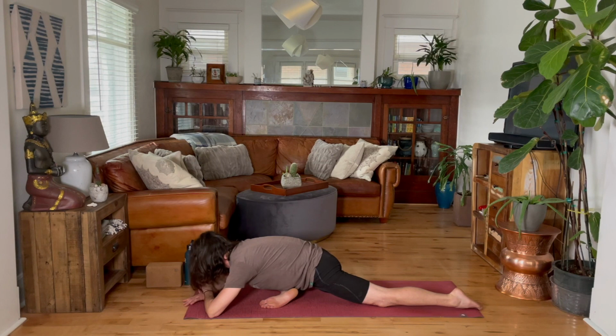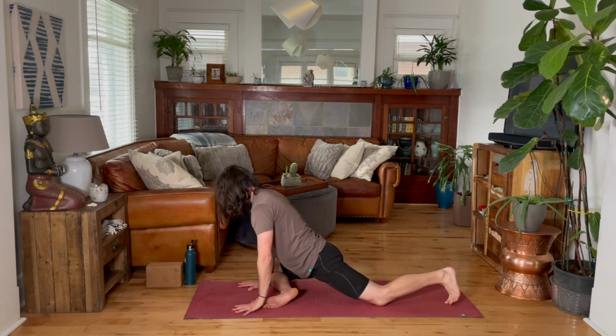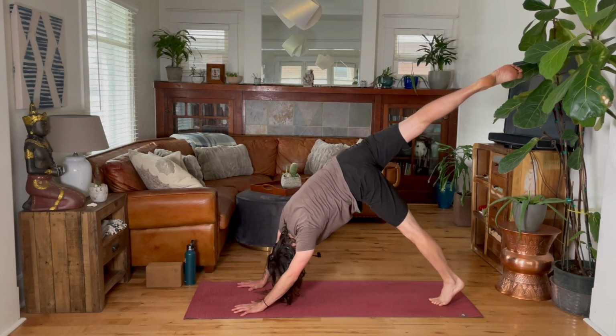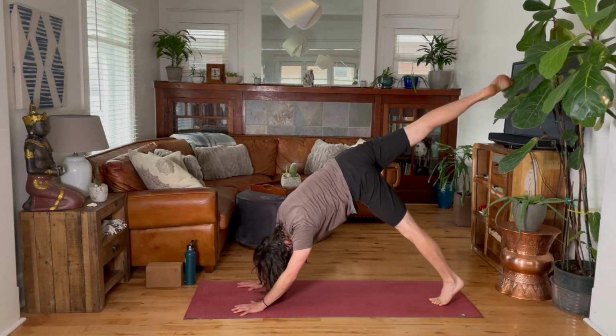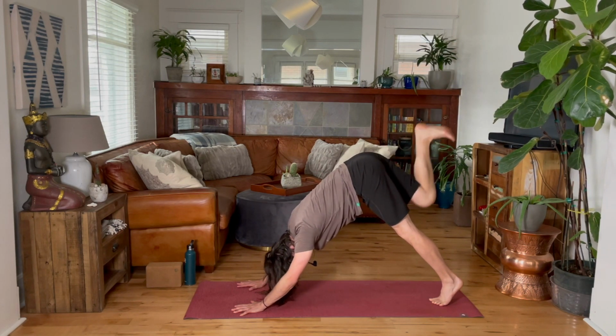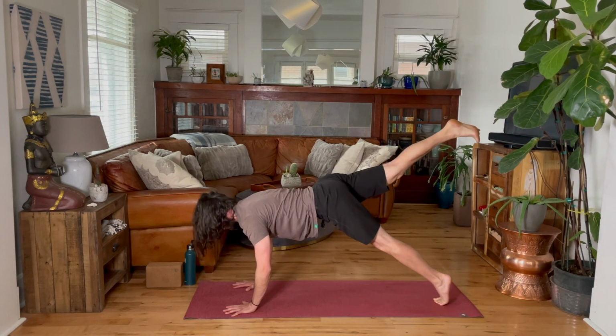Nice, friends. Get down to the end of that exhale. Press up to your hands. We're meeting in three-legged down dog. Right leg lifts up and back. You're welcome to open the hip and bend the knee or lengthen through the leg or pump out through it. And then you can go right to down dog or you can shift forward to a three-legged plank.